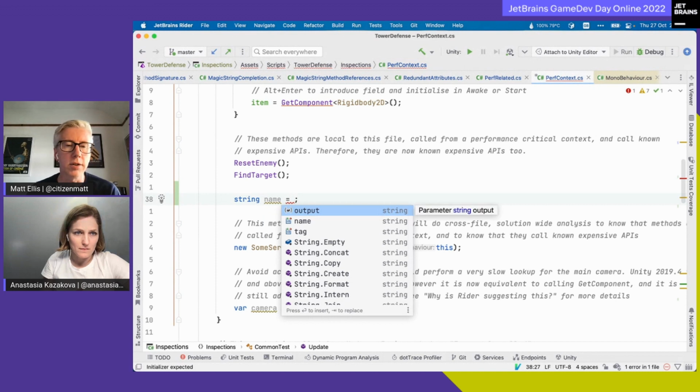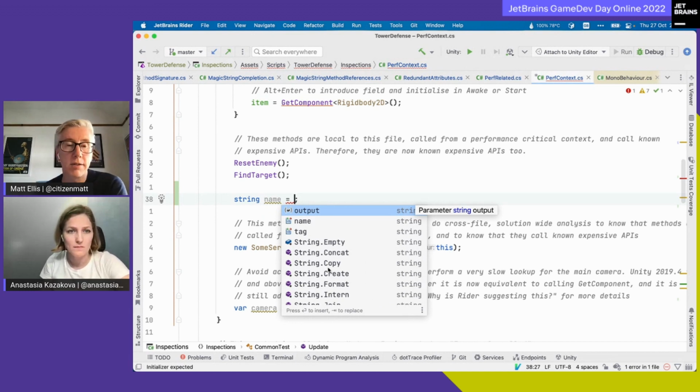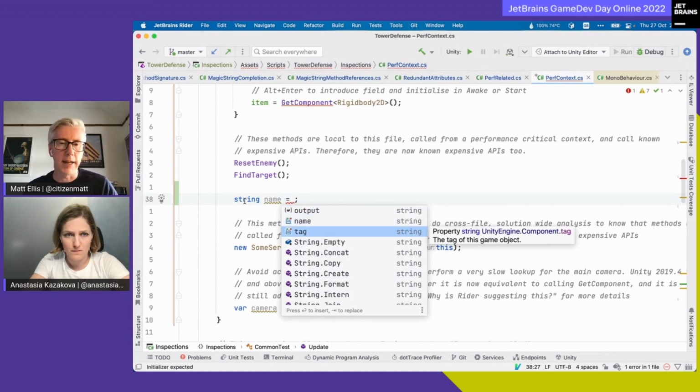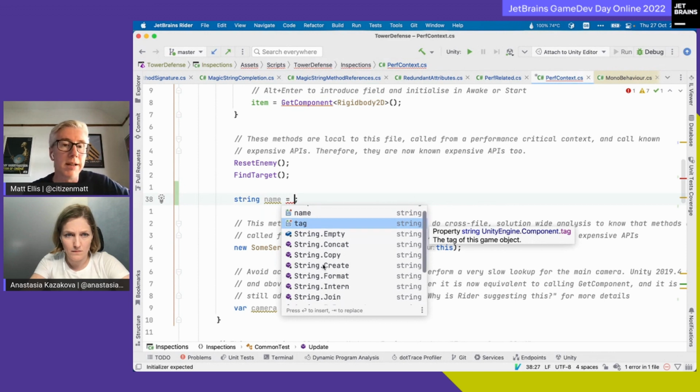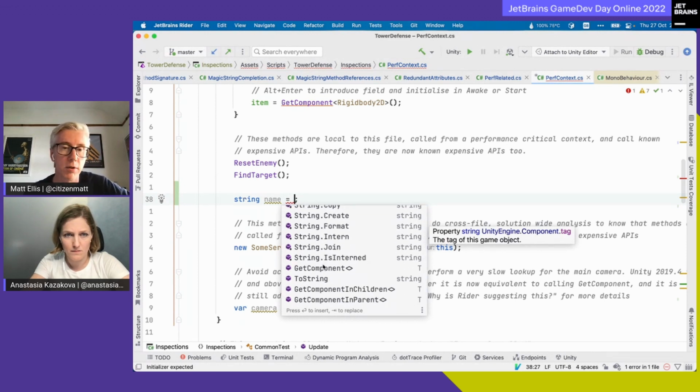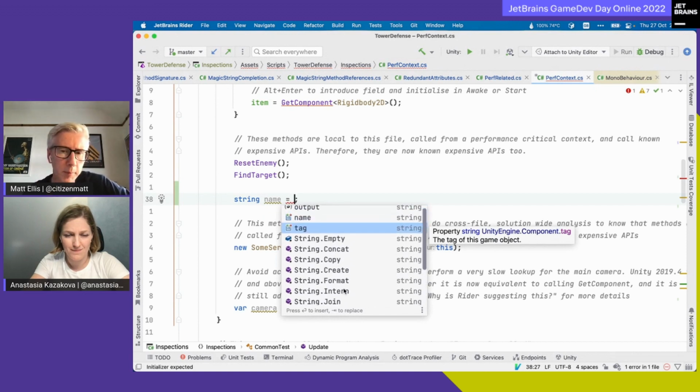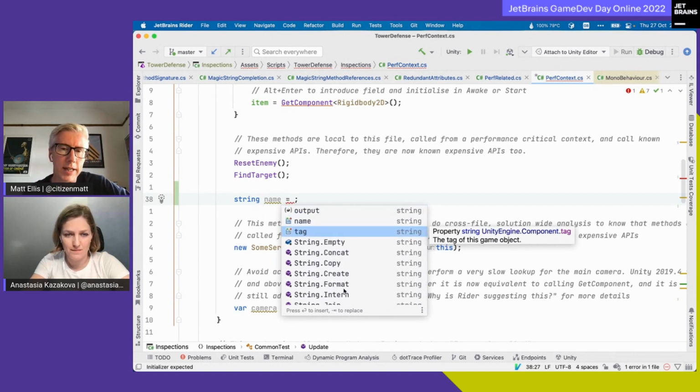Whereas what I can do is just do smart completion instead, which is a different keyboard shortcut. What that does is narrow down the things that we show to things which match the type of what I'm after. Normally we will complete anything and everything that's in the current context. But here now we're trying to complete just the things that are in string. So here it's giving me output because that's a string. It's got name, it's got tag, useful things I can do. It's also given me methods that can return me a string or a type of T in the local context. And it's just a narrow set of options.